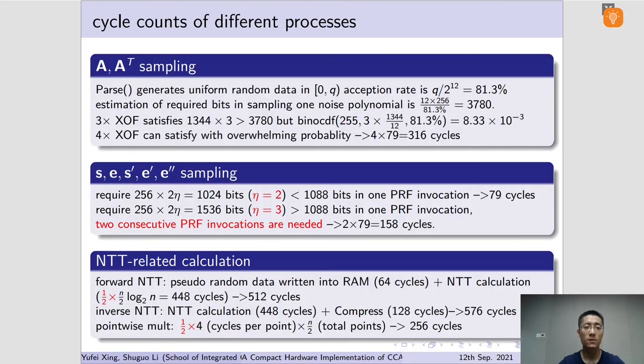In addition to noise samples at the base centered binomial distribution, the public matrix A should be sampled uniformly in field Zq. They both come from pseudorandom bits from Keccak core with different instantiation parameters. A sponge-structured SHA-3 standard is selected from candidates in the context, much like the PQC contest. There are many hardware implementations that can be referenced. In our design, a plain implementation of Keccak core is adapted.